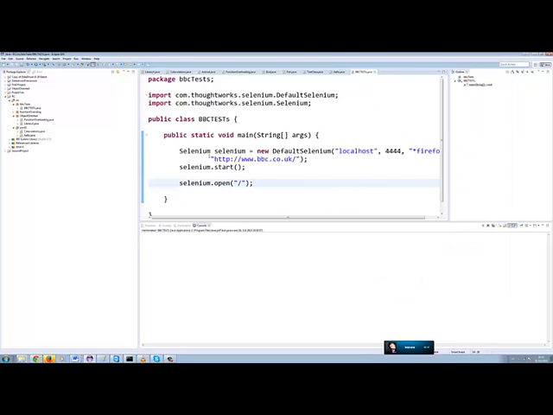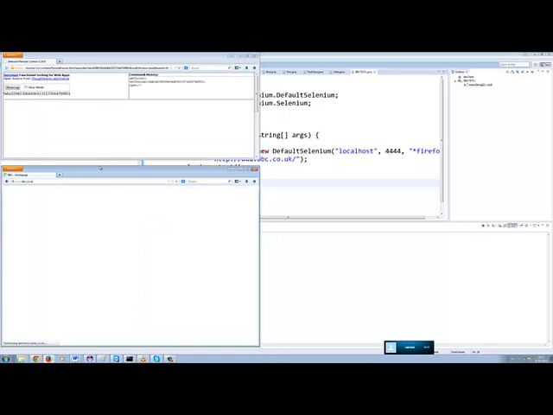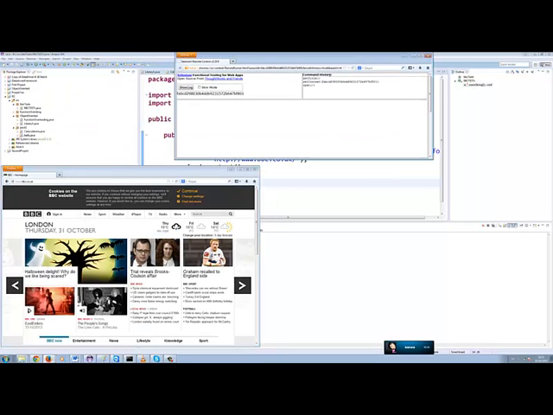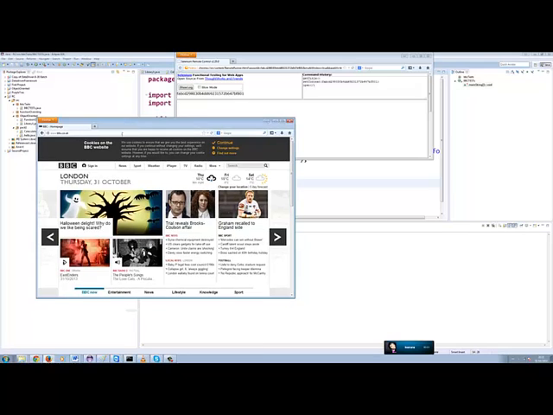Right. So when I run this again, oops, I didn't close everything, sorry. So it's starting a new browser. You can see it will start 2 browsers, one is for the log and other is for the site. Here it will show all the commands which you are using. So we opened BBC successfully.